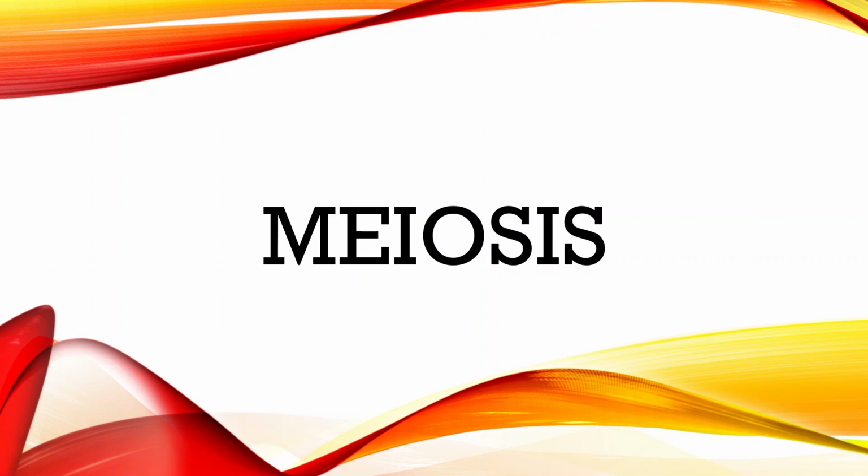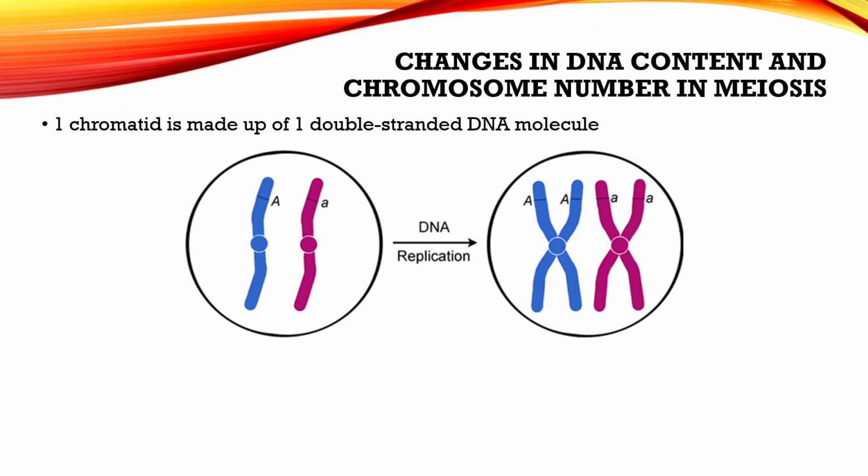Okay, so anyway, this is the video that's going to talk about the changes in DNA content and chromosome number during the process of meiosis. Before we look at the changes, we need to be sure how we count the number of DNA molecules and the number of chromosomes, so that we can then check the changes. You should have done this in mitosis already, but if you were not sure, here's another round to look at all these changes.